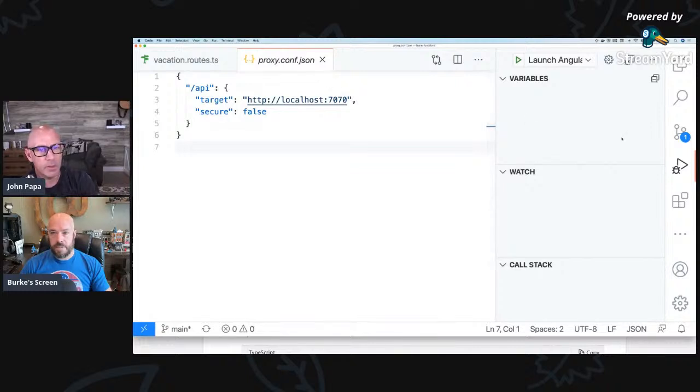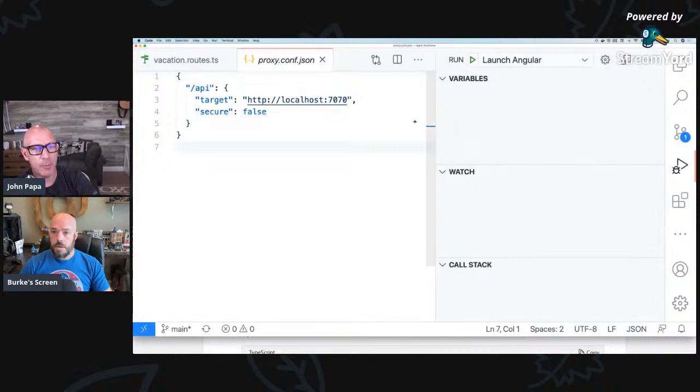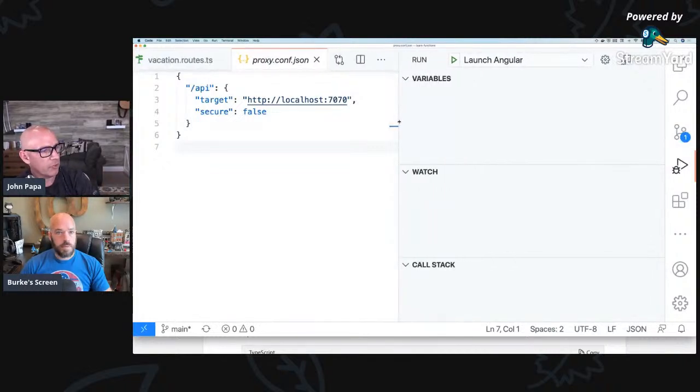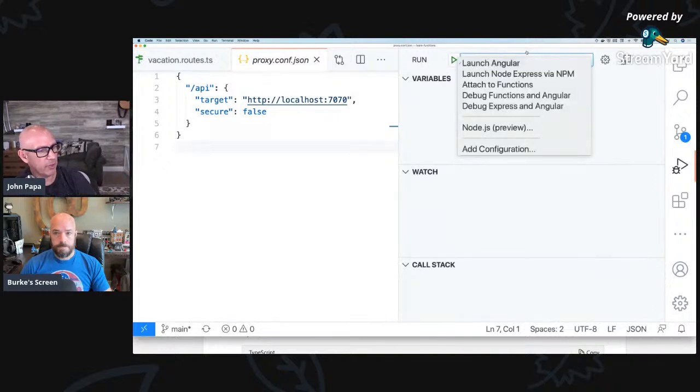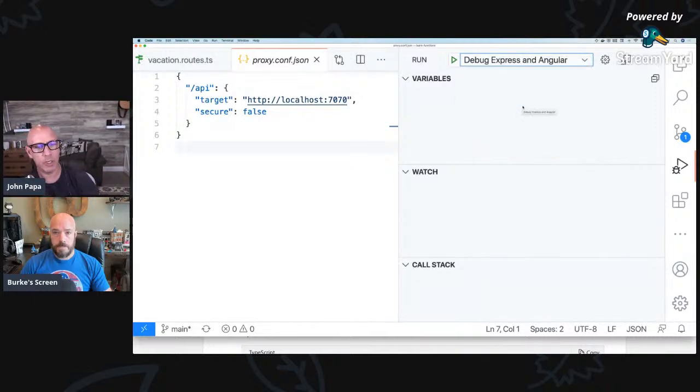All right, this is it. Now we're in the debugging panel, over on the right-hand side in the sidebar, or the left for some of you folks. Could you stretch it out a little so they can see what's written at the very top? Notice it says launch Angular. We don't just want to run Angular. We want to run something that says debug express in Angular. What we've got is a debugging configuration that's already built into this project. It's going to debug both Angular and Express at the same time.